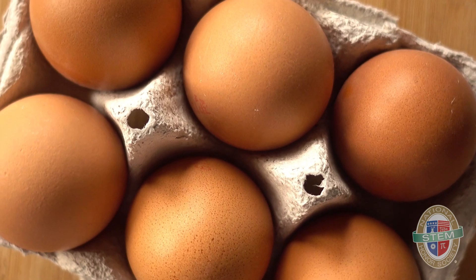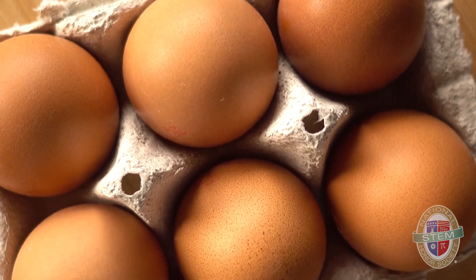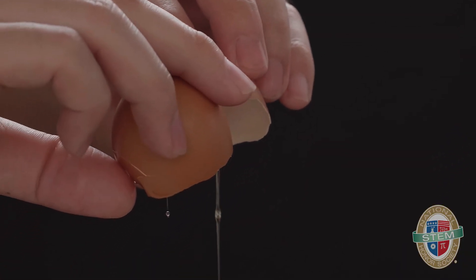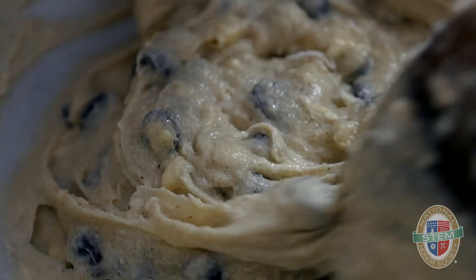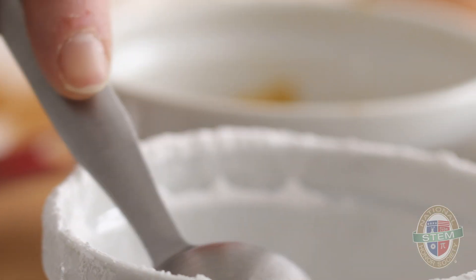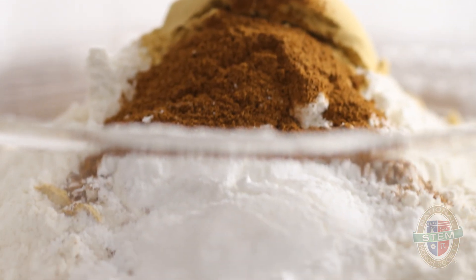Then enter eggs. Packed with protein, once they hit 144 degrees, they help the cookies rise and create somewhat of a fortress to keep our cookie from going flat. The cookies hit 212 degrees and all that steam inside dissipates, leaving tiny air pockets. Air is the key for soft and fluffy cookies, but sometimes it needs a boost — enter baking soda, which creates more air pockets for an even softer cookie. This recipe even mixes baking soda with warm water to create a greater steam reaction.